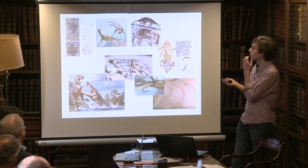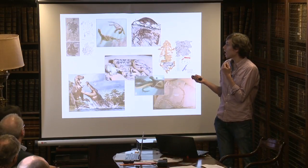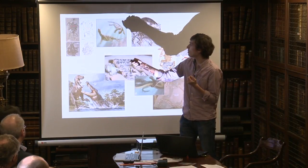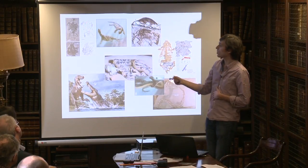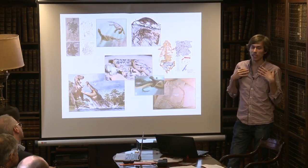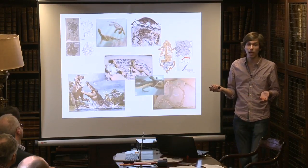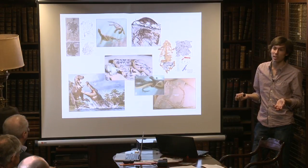The fossil record tells us a considerable amount about evolution on land during the time of dinosaurs. Among my personal favourites is the oldest fossil turtle, which lived about 220 million years ago in China. It has a well-developed plastron — the belly portion of the shell — but if you turn it over there's no shell on top, so it literally has half a shell covering its bottom. It seems to have lived in shallow marine environments near the coast.